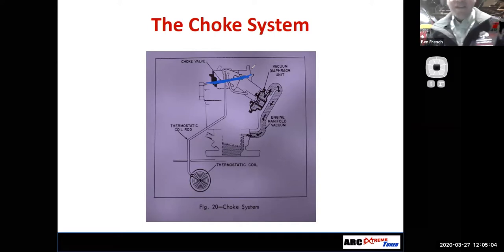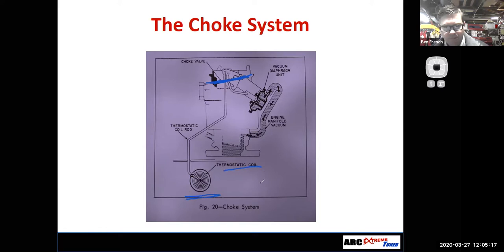And this choke could be manually operated by you, the operator, right? There's a choke knob you've got to pull, or you've got to manually flip a lever. Or it could be automatically controlled with some type of thermostatic coil spring that might be electrically assisted, or it might not be electrically assisted. Sometimes you'll see these, they'll run coolant through the choke housings.